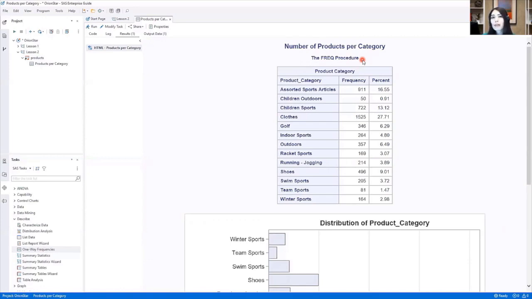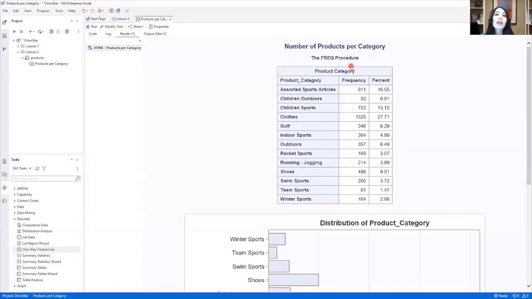You might remember me mentioning that all of our tasks correspond to SAS procedure or SAS code. And the name of that procedure sometimes gets automatically represented depending on the procedure or task that's used. So in this case, we see this extra procedure title called the Freq procedure. This may be useful. In my case, I'd like to go ahead and remove it.